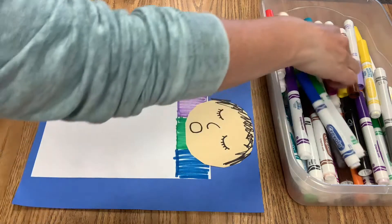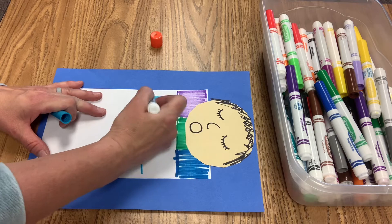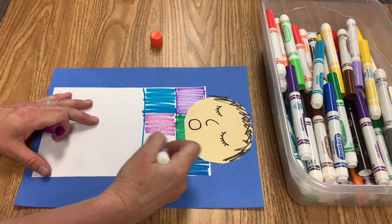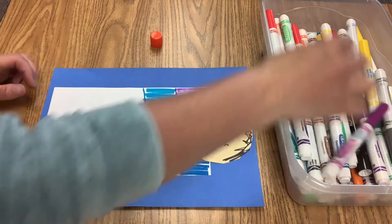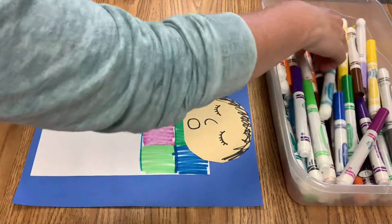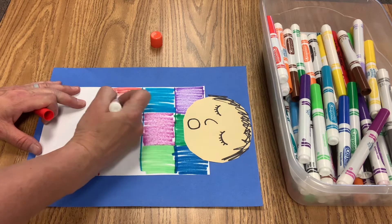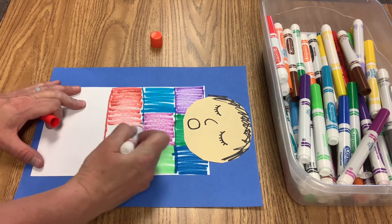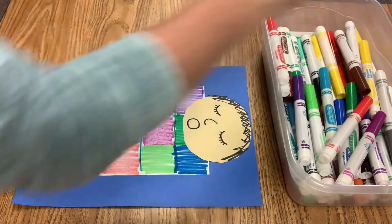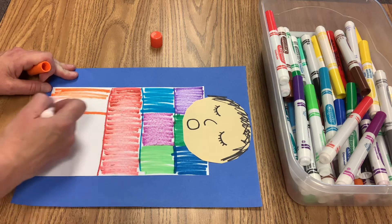Now you have probably been working really hard on finishing your quilt. Mrs. B is going to catch up to you. I'm using lots of different colors. What kind of colors are you going to use? Are you going to make a Loma Vista quilt — purple and yellow? Is it going to be a Star Wars quilt, maybe red and black? What kind of quilt are you going to make? I'm going to make a big rectangle for this part. Our quilt is just remember a blanket made up of lots of different pieces of fabric so they can be all different sizes.